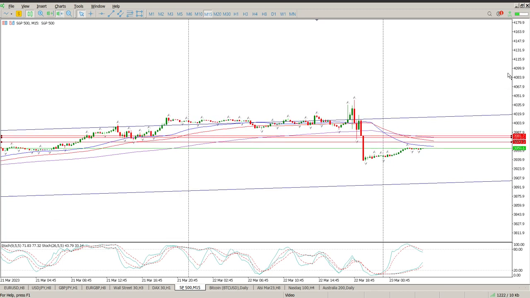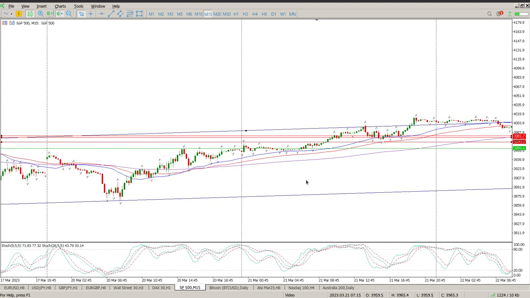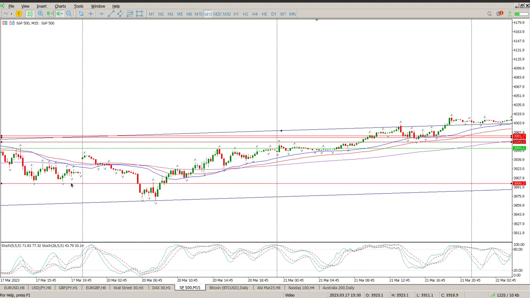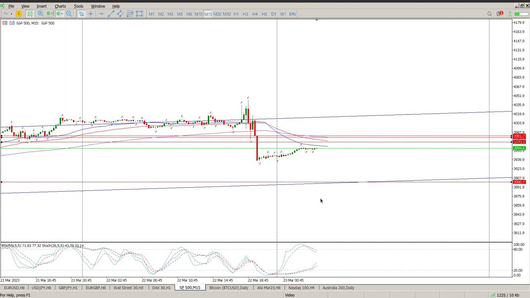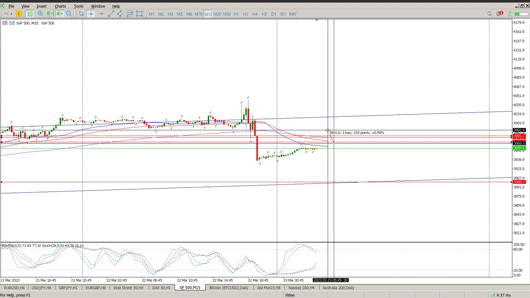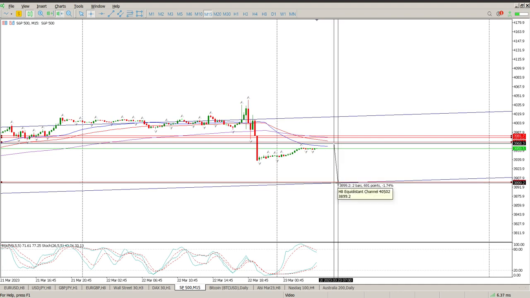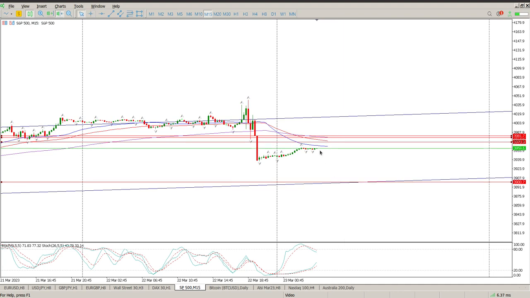So pay very, very close attention to what's happening on price. Keep this channel drawn in, because your structure to the downside is right here. That's 3,900. So on a rejection of this area, you're looking for 3,900. So a 39.70 rejection, you're looking for 3,900. That's a fairly decent opportunity. I would say a 230 point stop loss, and you'd be looking at a 691 point gain. So that's the view that I have at the moment.